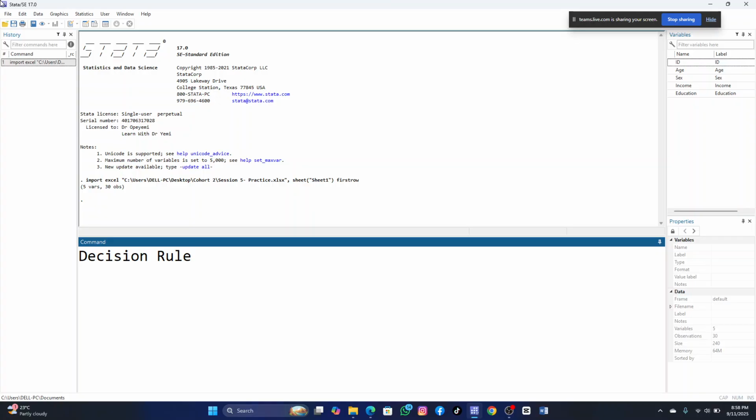But for social scientists, we move to at least say 5% is still okay. Some people go as far as saying 10%, but the normal one that you will see is 5%. That is the common one. So the common rule is that if your p-value is less than 0.05, that means there is significant difference. So you have to reject the null hypothesis.